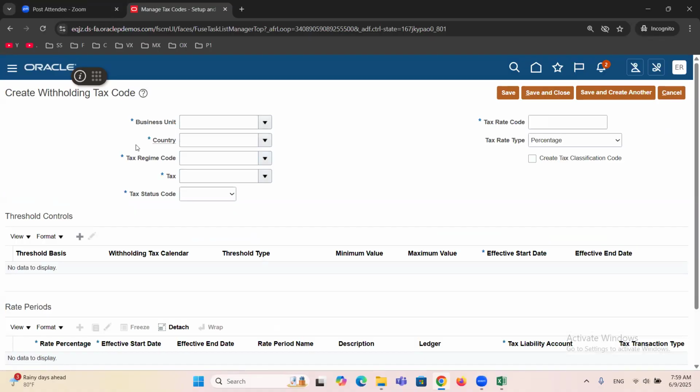Now select the business unit. Here, if you notice, the tax codes we are creating are at BU level. Whatever code we are creating stands at BU level. Now select our business unit. And select the country, the country in which the tax you are going to create is applicable.